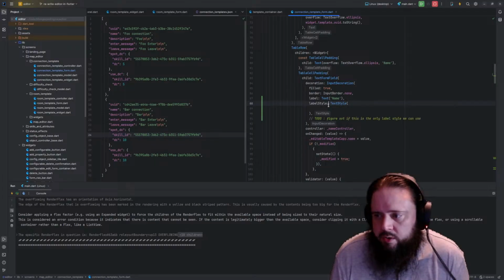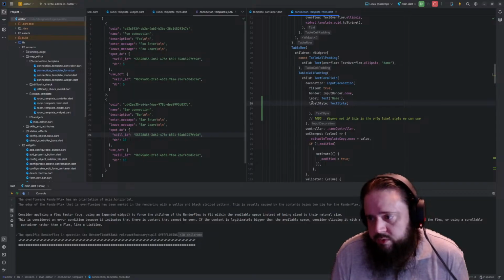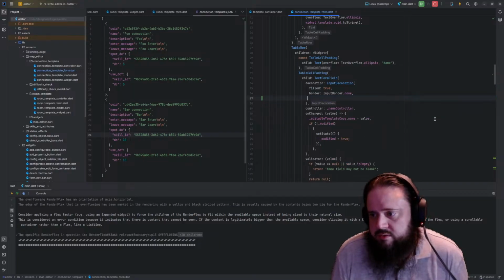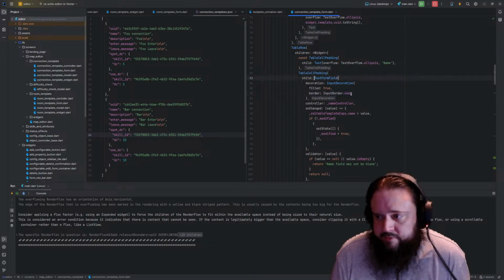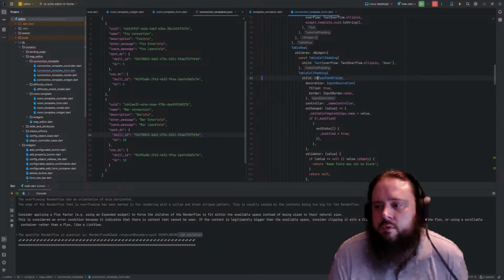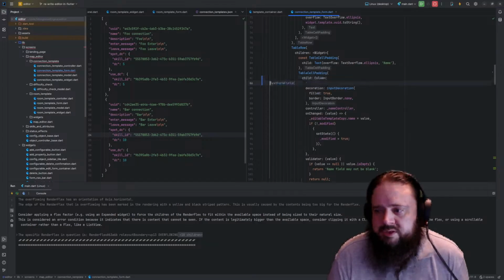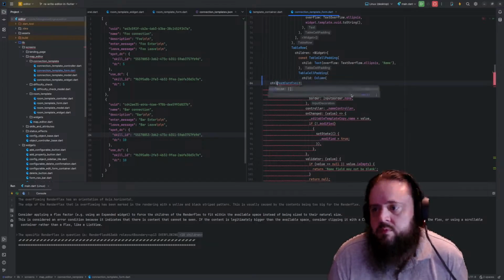Okay, so we would have to do our own thing in here, which we could do. That's not terrible, right? So we have a text form field. We could put it inside of a column. Like so.